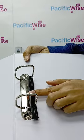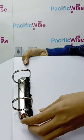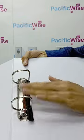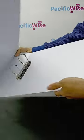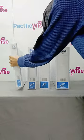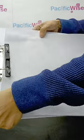The function of this item, it will hold your paper so that your paper will be more organized and it will stay still, your paper. Okay, now let me show you. Okay, this inside, I already put a paper in it.